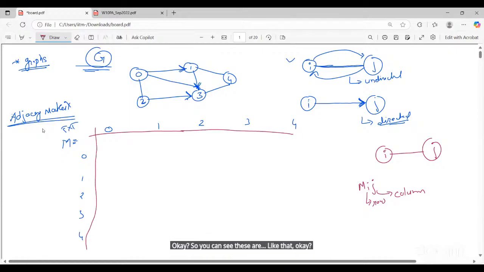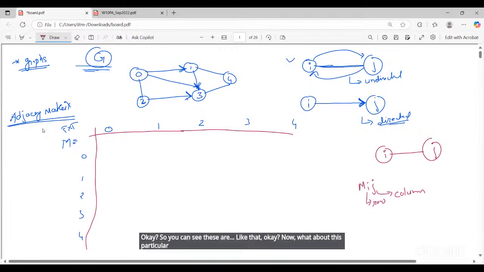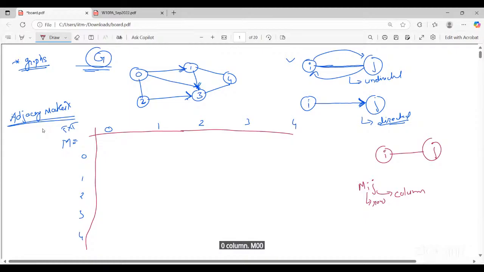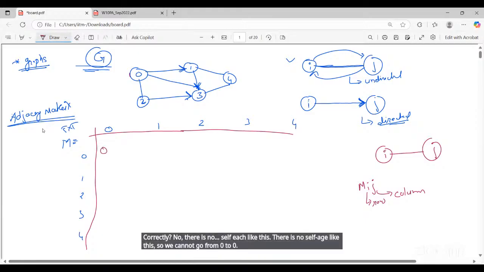Now, what about the element 0, 0? M00 means 0th row, 0th column. M00 means, can I go from 0 to 0 directly? No, sir. There is no self edge like this, so we cannot go from 0 to 0. That will be 0 only.